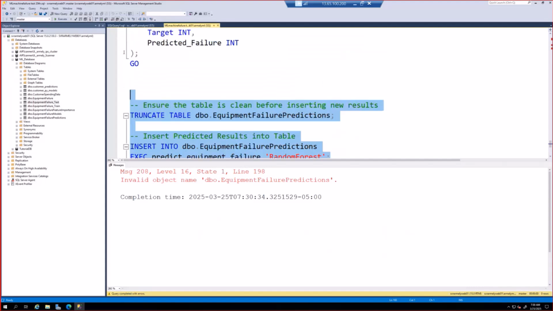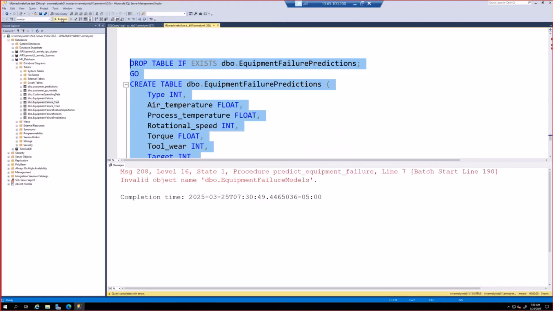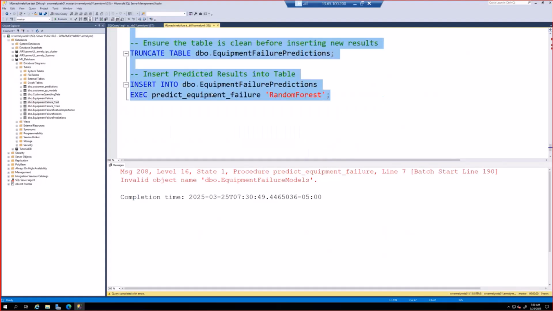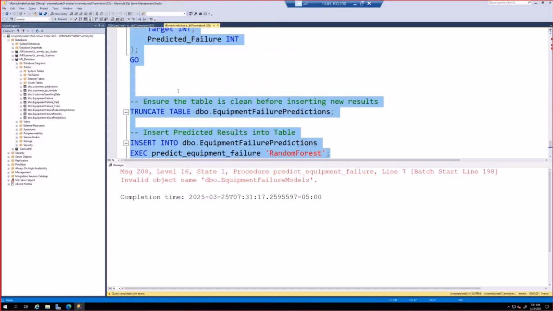So when you want to run your model, you just have to execute this procedure, and then it inserts the data to the equipment failure, and then from there it becomes easy for you, because you've already done other procedures. So we'll run this process once again, and we'll give it a few minutes.